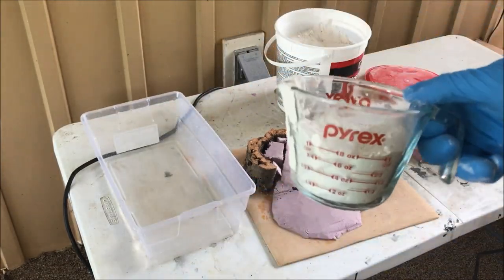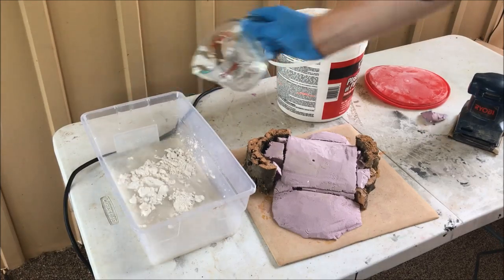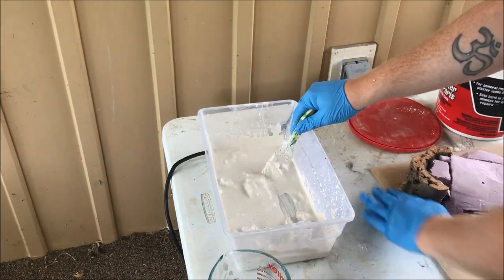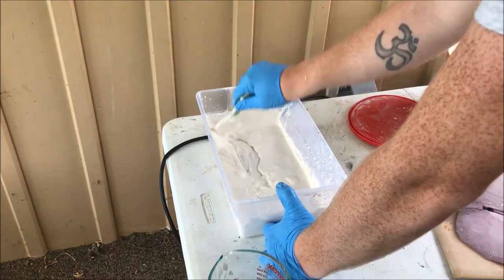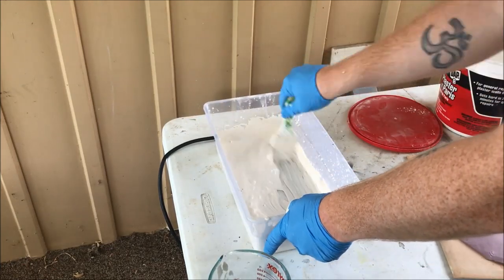So now it's time to make our plaster cloth. I just use the usual proportions for plaster, which is 1 cup of water to 2 cups of plaster. And once I mix that together, I add a little bit more water. So I'd say about the consistency of, I don't know, cake batter. It's a little more watered down than your normal plaster mixture, but not by much.